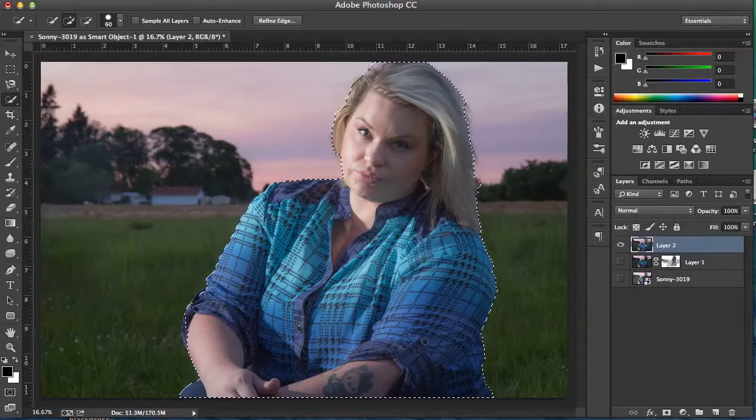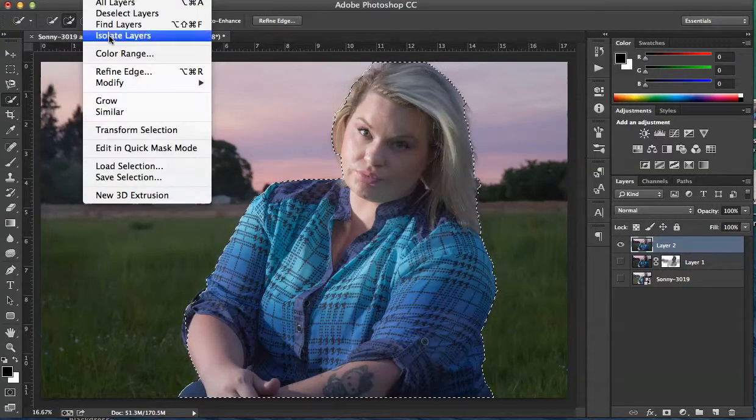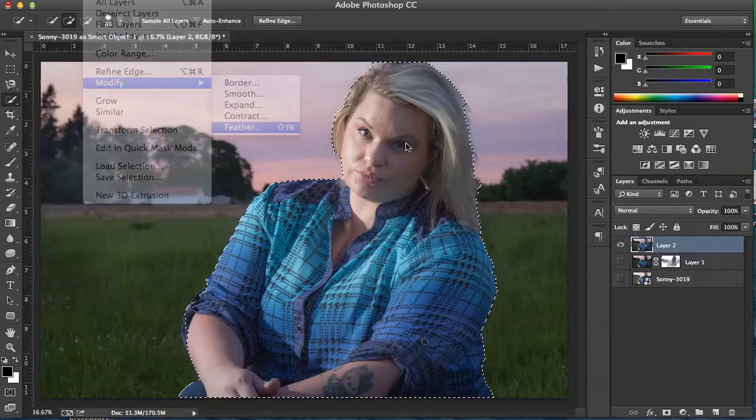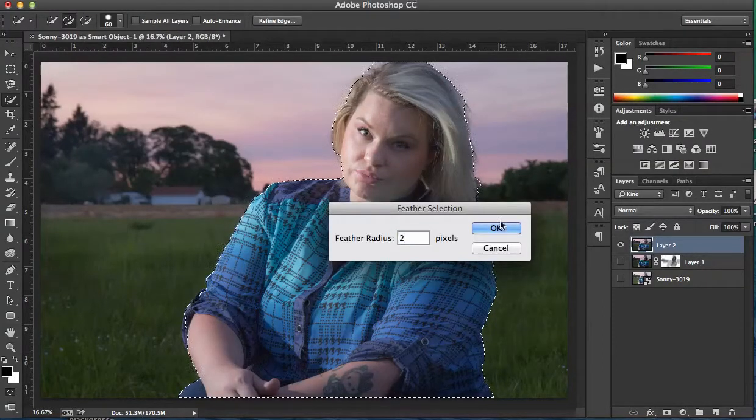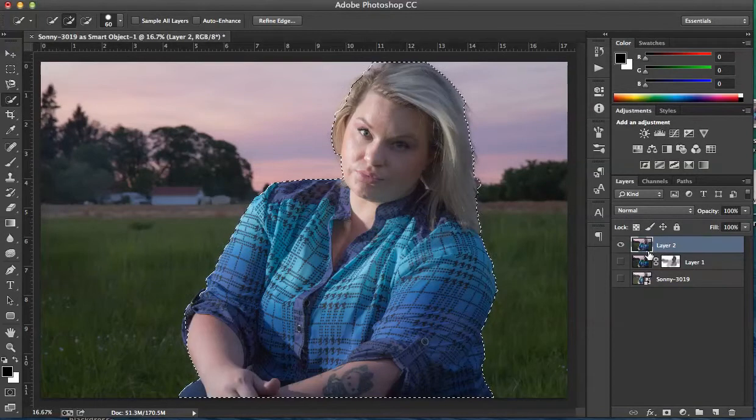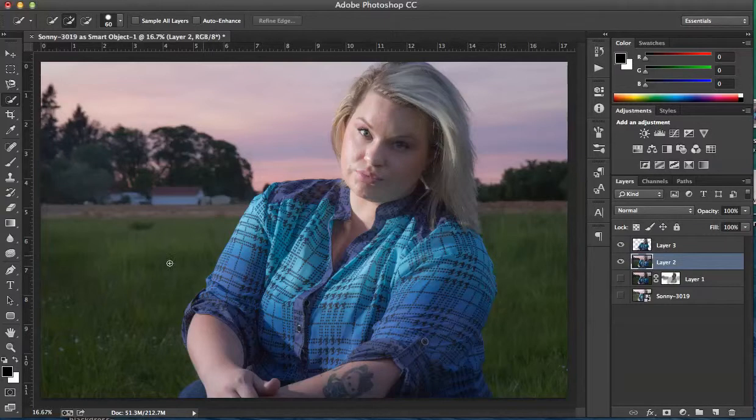That's pretty good. I'm going to go ahead and do a select, modify, feather, and do a 2-pixel feather. And then Command J. And she's now off the background. Now behind her, I want to lighten this up back here just a little bit. So I'm going to take my, well, I guess the easiest way to do it would be to take my dodge tool. At about 16, and start to light this up. I want the feeling of the sun coming from behind her. You see what I'm saying?